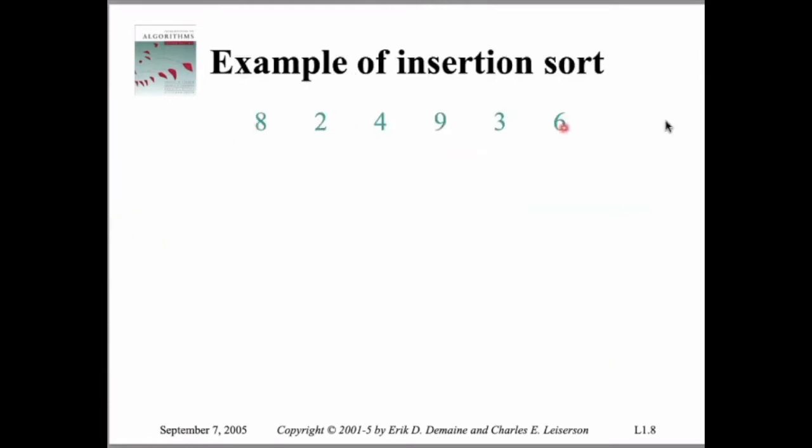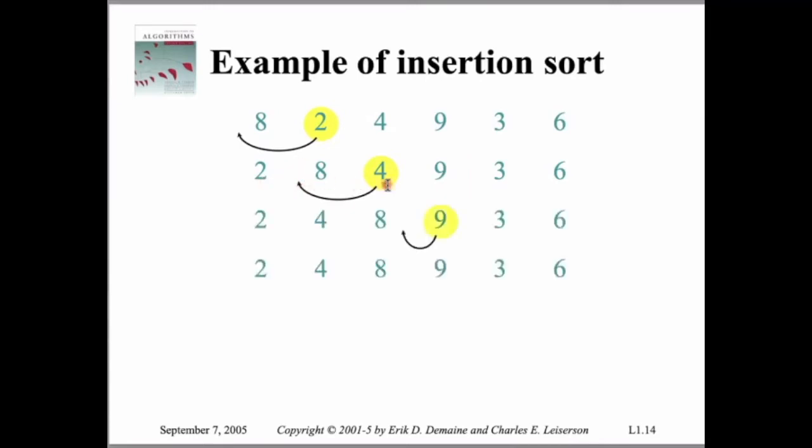Initially, this is the sequence na hindi sorted in increasing order, di ba? So, we start with j equal to 2. So, we have 2. And then we compare kung mas maliit ba si 2 kay 8. And then, since mas maliit si 2 kay 8, ililipat natin siya sa correct position. So, they will need to swap. Okay? So, j is equal to 2, j is equal to 3. Now, nito na tayo. We compare it dun muna sa pinakamalapit sa kanya, 8. Since 4 is less than 8, ililipat natin siya dito. Since 4 is greater than 2, then this is the correct position for 4.